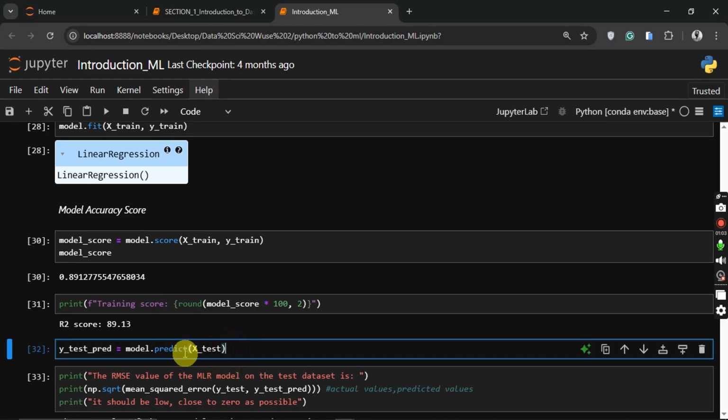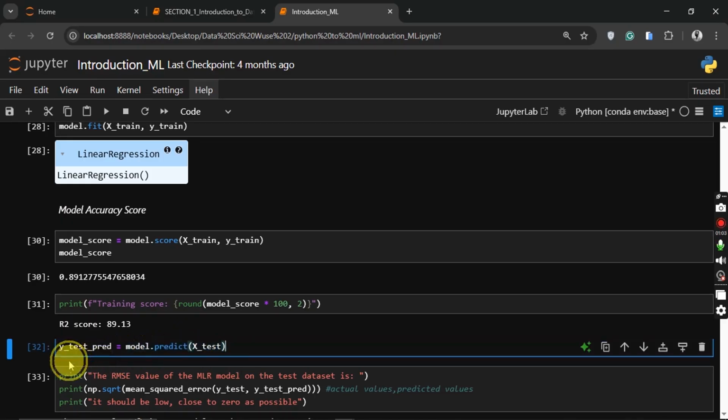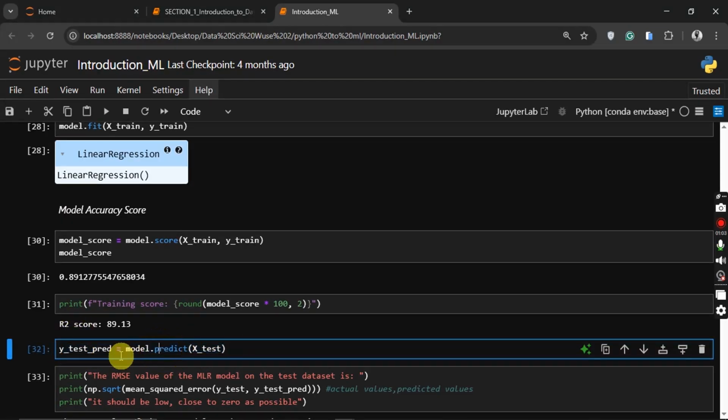Now for our prediction, this is what it looks like. Model dot predict. Now in prediction, I'm only passing in the x value. Remember the goal is to predict our y given our x. So we want to know what y is given that we have x.